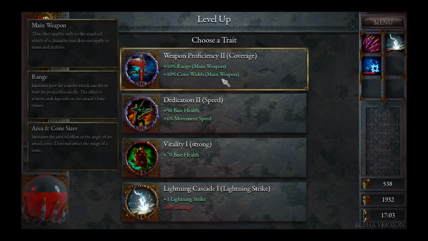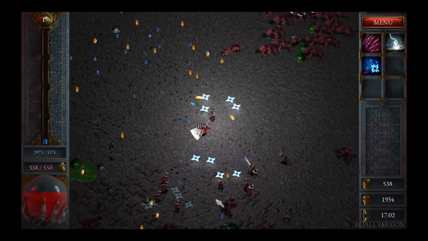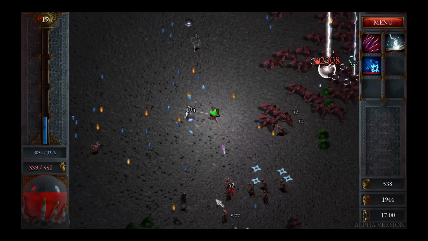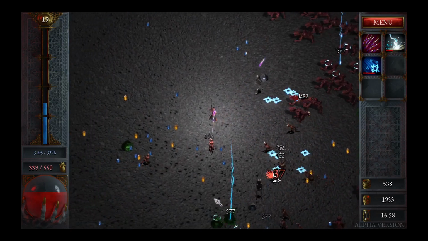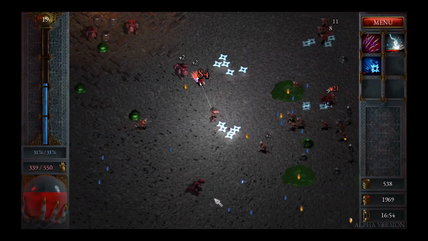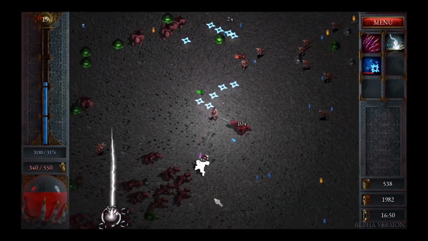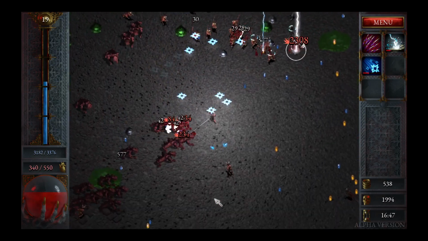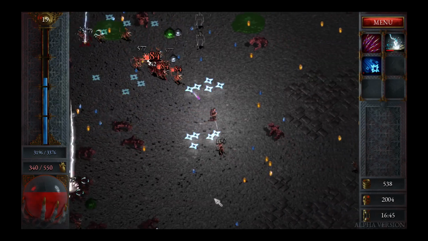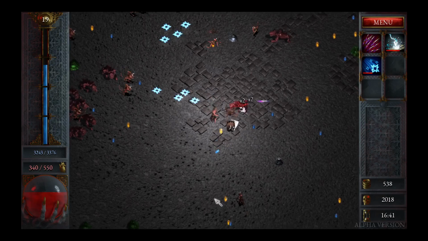Movement speed. I'll go with the lightning for now. I'm okay on the damage. I just need more DPS out there, more damage. An extra lightning will help. My lightning can pretty much kill any of the mobs in one hit, so it's okay if I get the ability increased by one but lose like 10% damage.